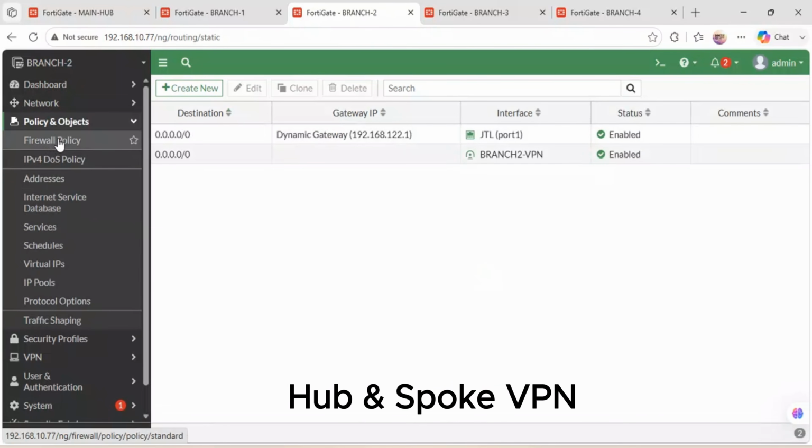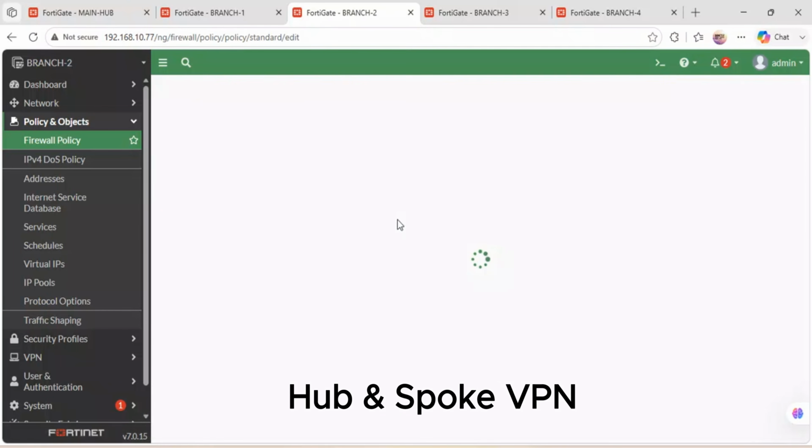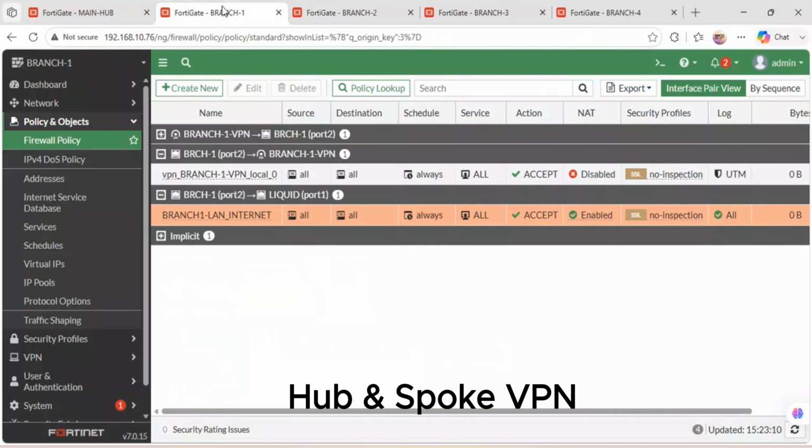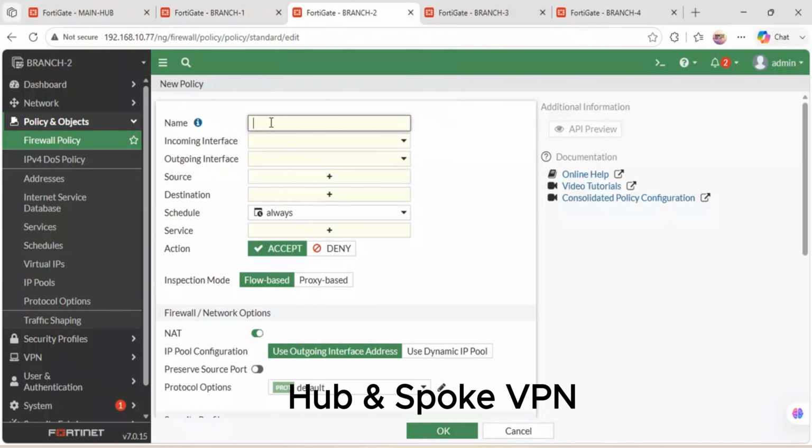We create the rule. The first rule, branch LAN to ISP, that is the internet.